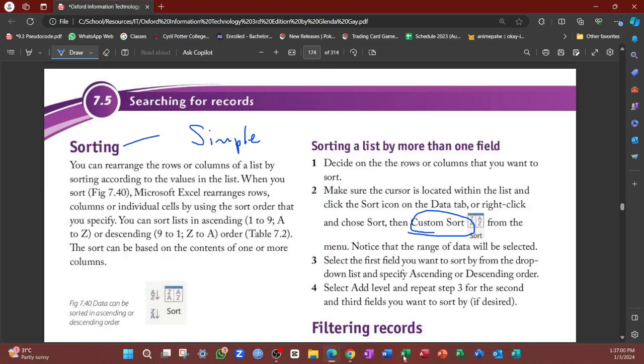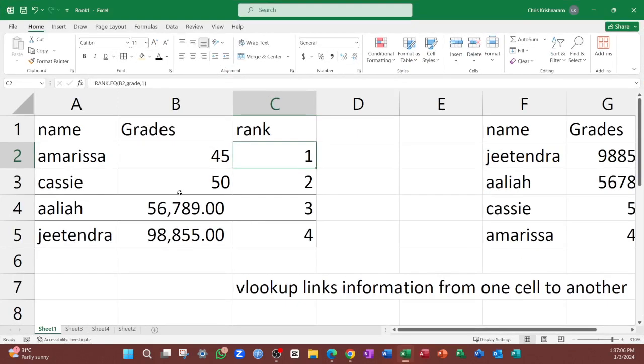We also have what is called a custom sort, whereby you can do far more than that simple sorting, whereby you can sort within a sort, within a grouping. So that might sound confusing, but let me just show you an example.